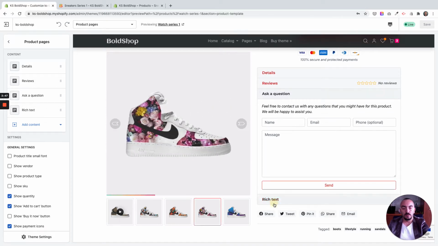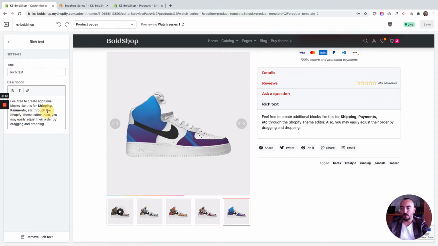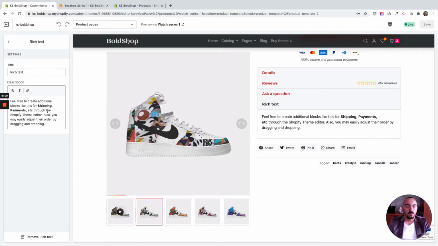Okay. Also, as you can see on the demo, we have put a rich text, which basically is text that you may write here. You may put this option to display anything. You may display information about shipping, but you may put another accordion item below with information about payments. You can split the information, not just one block.